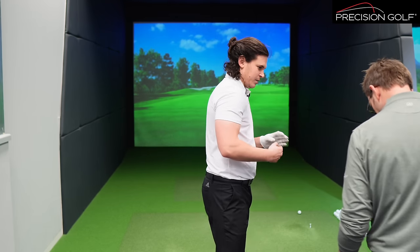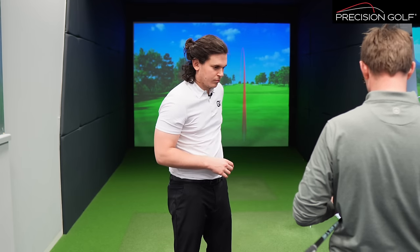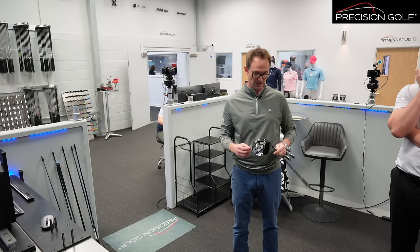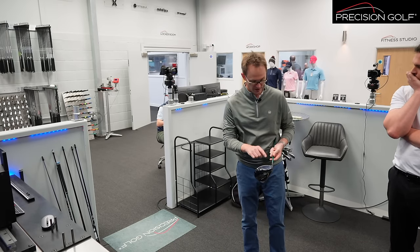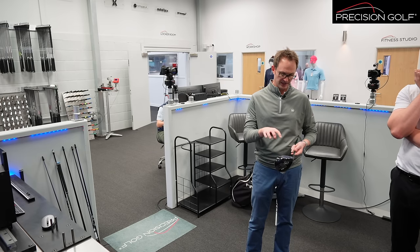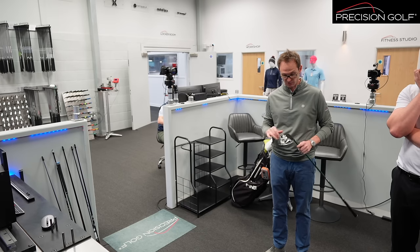Perfect. So essentially it's an update on the head, and by virtue of the composite face and the structure of the head, there's just better off-center performance, retaining the low spin element to it. The SIM would have been a great head, but heel and toe misses are just much better with this. Same 9 degree, standard offsetting, that works great.